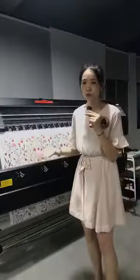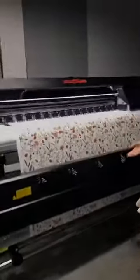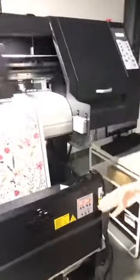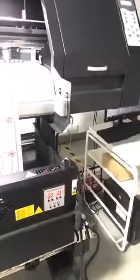Let me show you more detail about this printer. You see here, it is with the temperature heating, and come with me. I'll show you the feeding up system here, the feeding up system of the machine. You can see it is with the two rollers to control the paper.